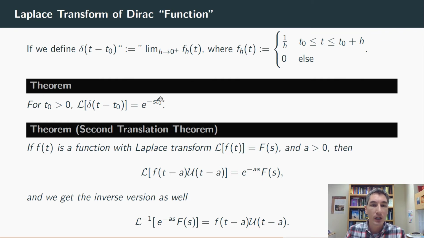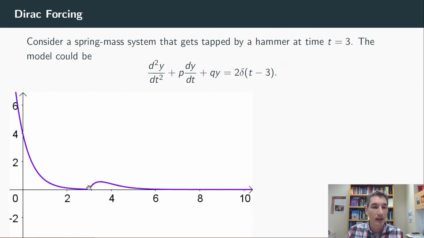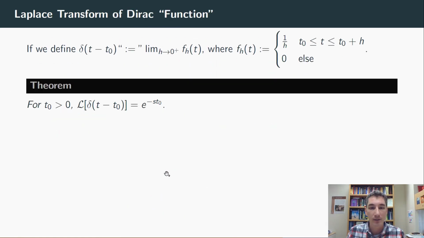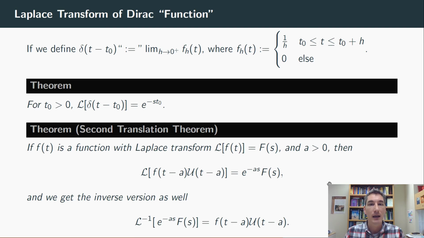Well, if we're going to be getting e to the minus s t0 from Dirac deltas, then we're going to need to inverse those kinds of things. And so what we're going to get is these shifted over Laplace transforms. And so that's really what you should imagine. What's happening is you've got the original function, and then you've got a new function that starts at that point, basically, and it's just shifted over. And so that's how it actually gets applied mathematically.